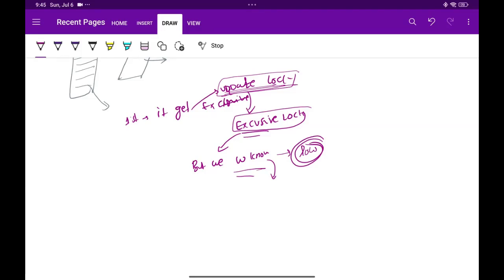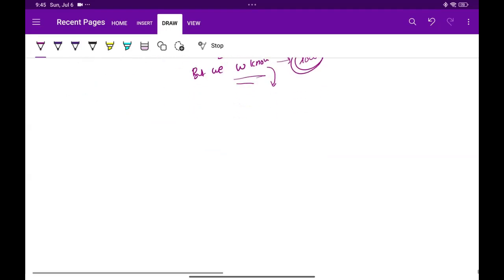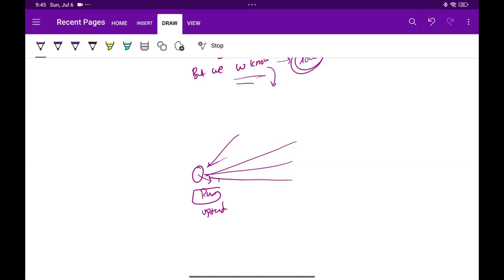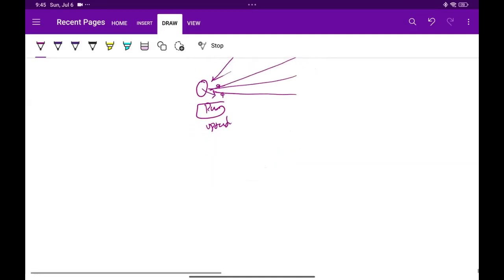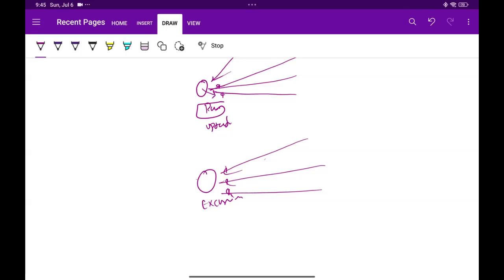That means if an update lock is there, then another user can take a share lock on the same row to read. But if the row contains an exclusive lock, then different users cannot take a share lock either, meaning they cannot read that data.